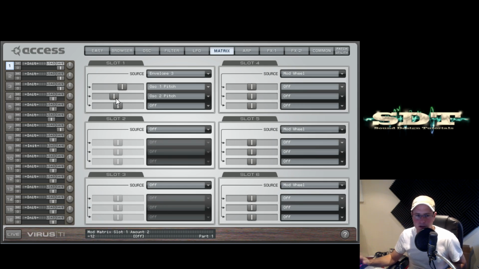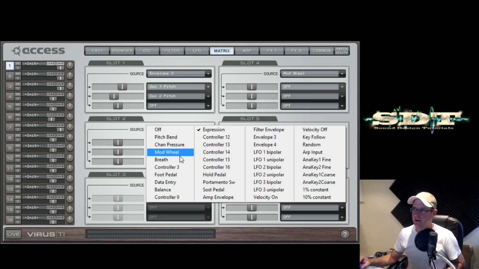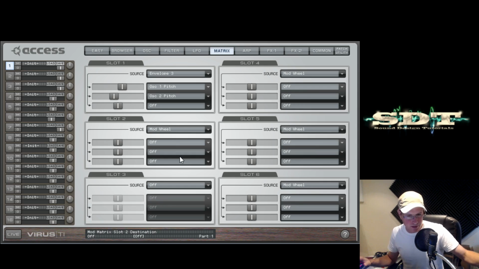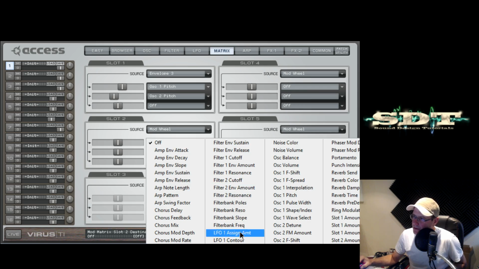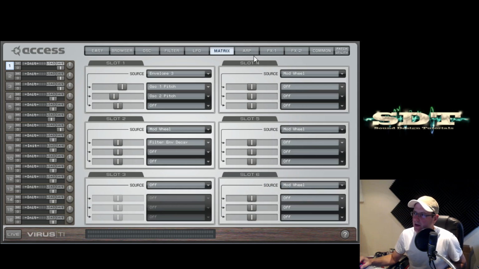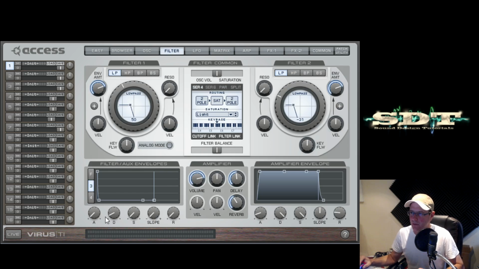The only modulation I had was mod wheel now, just so you can open the sound up. I like to do this a lot with plucks, so as they're playing you can just push them out to spread the sound out a bit. The thing I did for that was filter envelope decay. This is what is controlling the length of the plucks on the filter. Before I dial in any amount, I'll show you what it's like to do it manually.